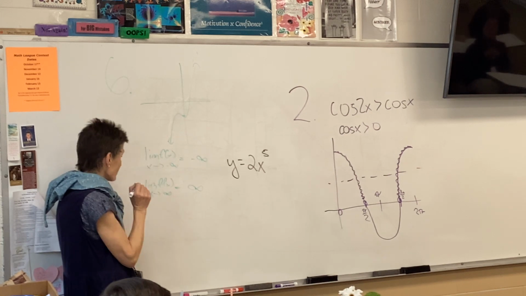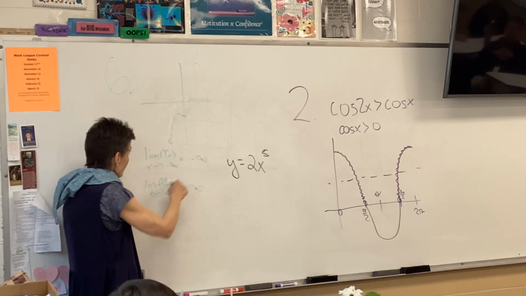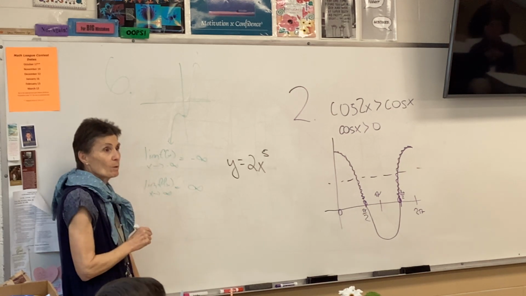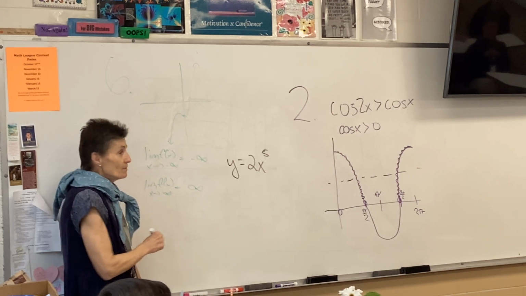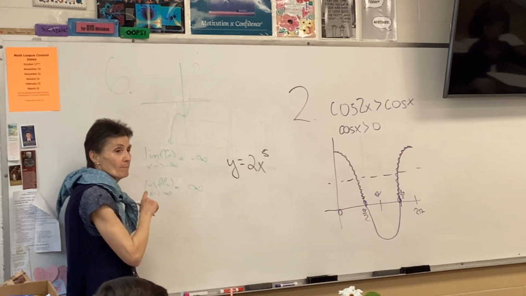So Joe has this graph. As it starts on the left side, we're going down. On the right side, we're going up. Anybody have a question about that? This is the way we write it. We write it exactly the way he wrote it. He did a good job.